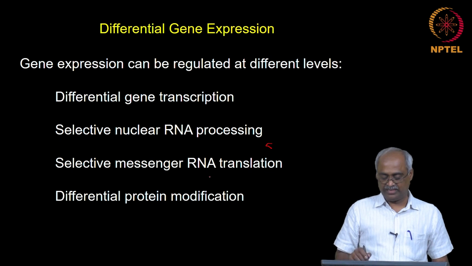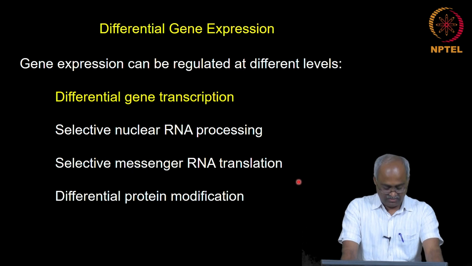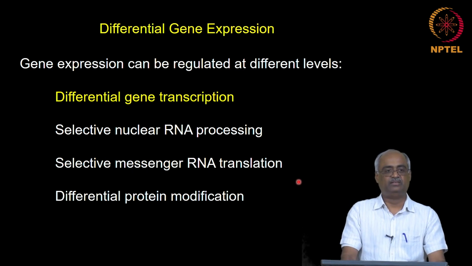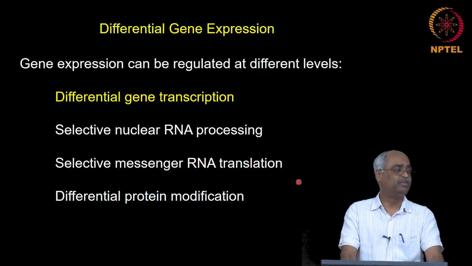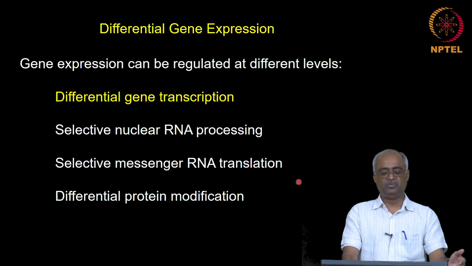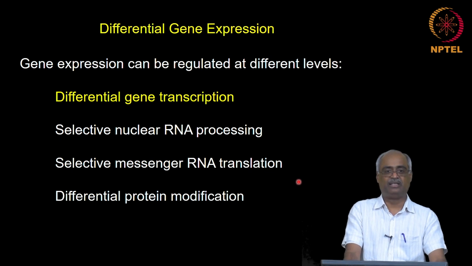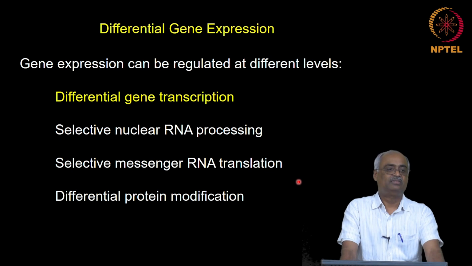And then you have selective messenger RNA translation. For example, if you take tissues like germ cells or neurons, the response required is really quick. Like if you take neurons, for example, the response required is really quick. So, you can't be activating the expression of a new gene all the way starting from transcription onwards, you may not have the time. In such situations you have mRNAs already made, but not translated till they are needed. Okay.